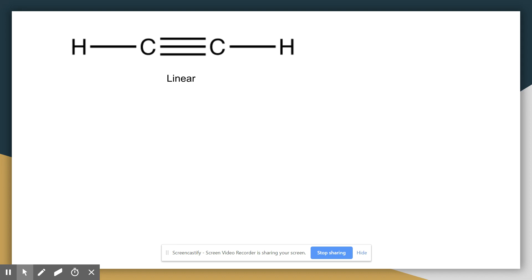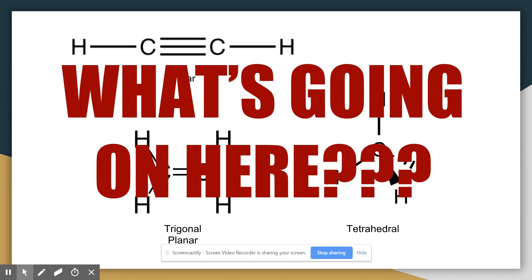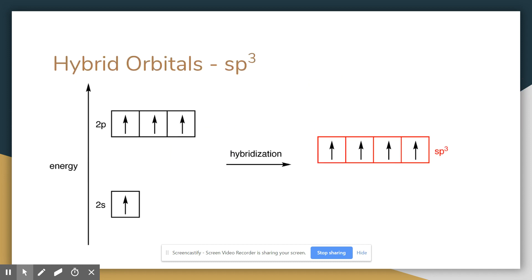So, the big question is, you know, what the heck is going on? We've got these three different, very different shapes with carbon, and carbon clearly forming more than two bonds, which is what we're expecting. So, what's going on here? Well, it turns out that carbon, when it bonds, mixes its valence orbitals.